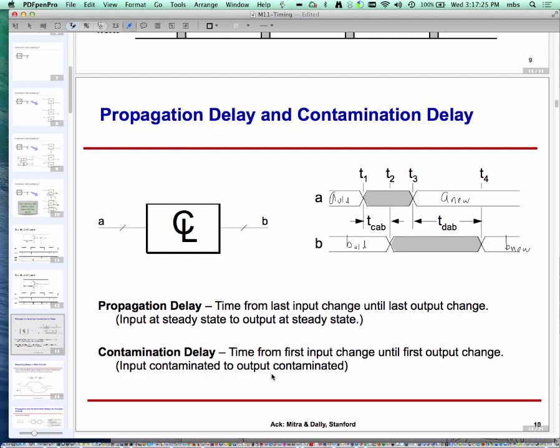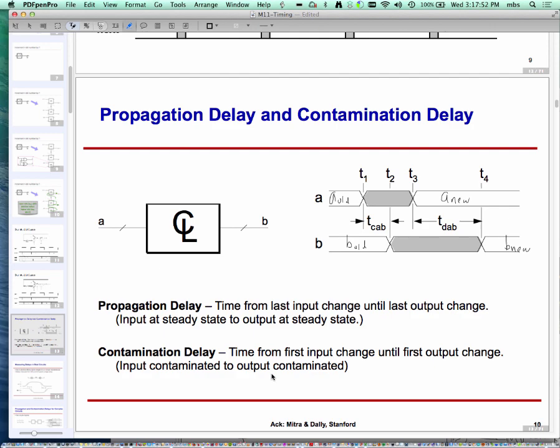These are just definitions. What's the criteria to say the output is stable? After that, until the next clock edge, it will remain stable. Right? So basically, all the effects of A changing have now taken place and the output is stable. Or another way of saying it is, after that time instant, if A never changed, then B will also never change.